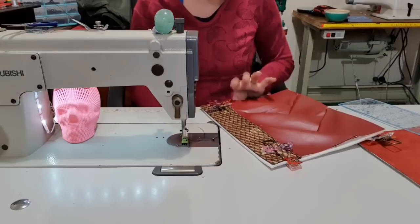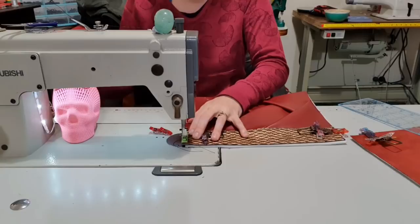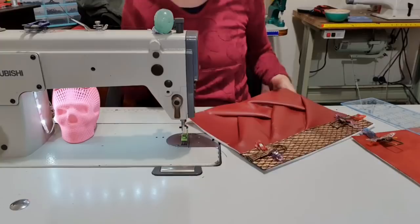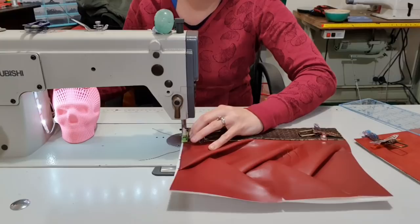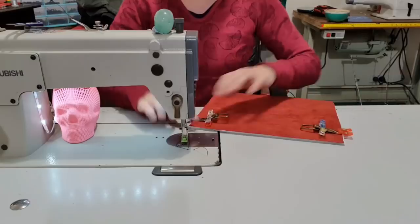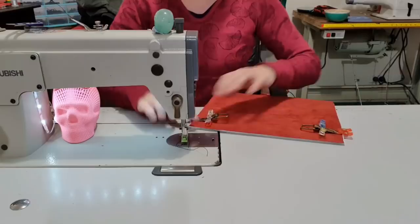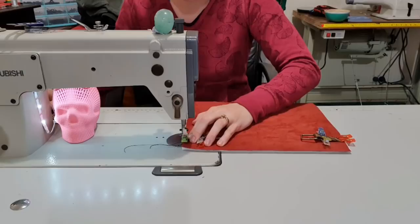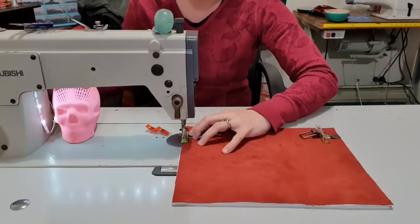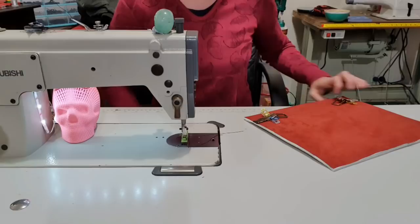I'm going to baste these in place so they don't move, because for tricky things I do like to baste in place. When I pull off the clips, it should still be in the position you put it. If you put just one clip it's got the option to swivel, which means it could shift; two clips is just more secure. Also, the pattern has a back zipper pocket, which I realized I did wrong — you're meant to use one of those pieces per zipper pocket, not both of them for one. I do apologize, I'm just not 100% here today.